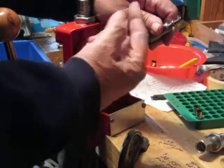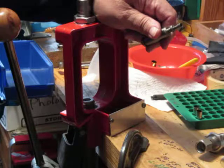Or if you like that little primer arm setup, that's fine too. Just make sure you're using the small primer cup.